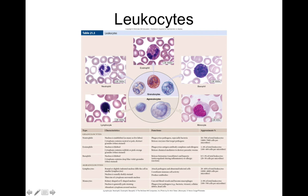That differs from the lymphocytes because lymphocytes only respond to one type of foreign antigen. And we'll come back to this when we talk about the lymphatic system, and we get to some more detail on the immune system and lymphocytes in particular, and how this is part of your adaptive or learned immune response because these cells can specifically target one type of foreign antigen.